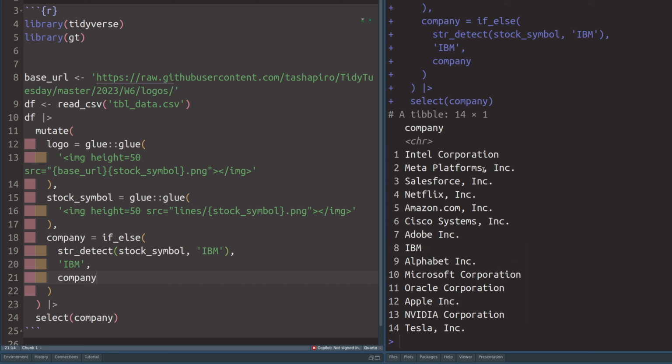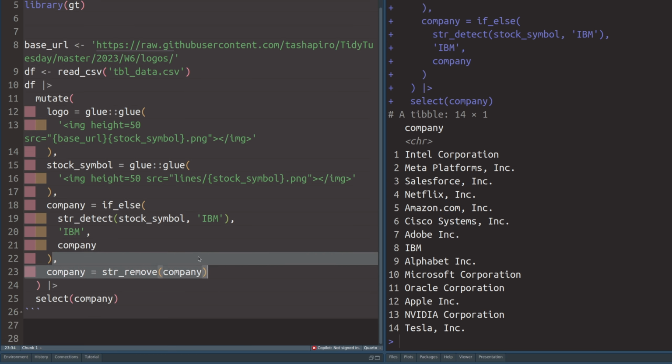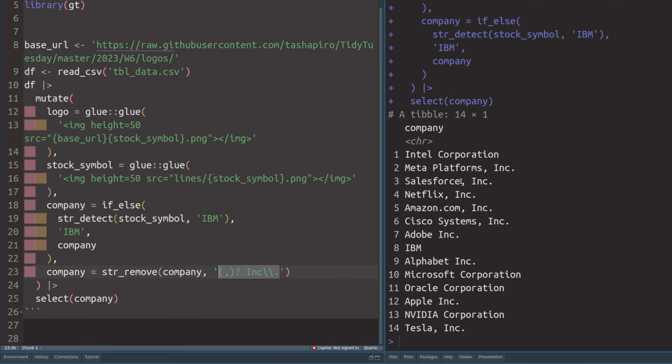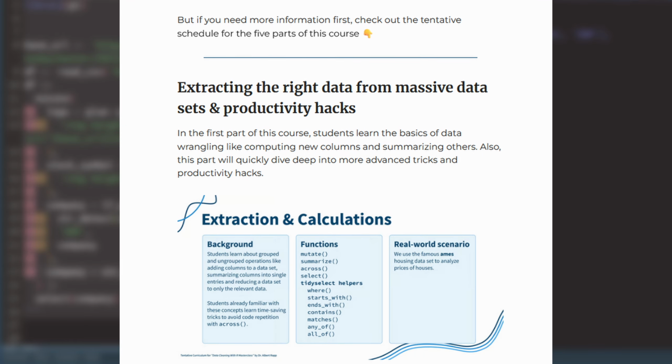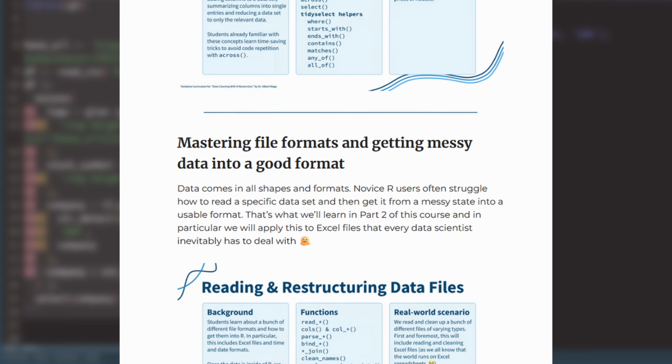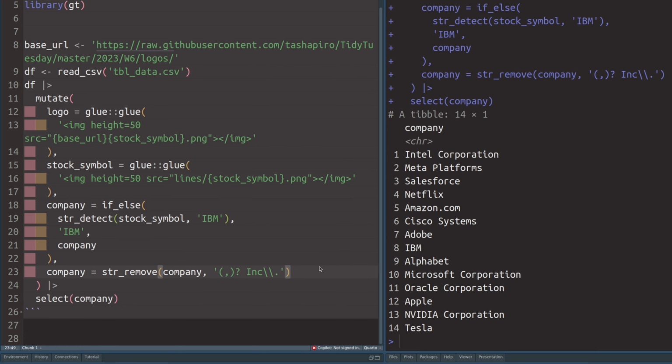And now we can remove all of the weird unnecessary things like .inc, Cisco Systems, .com, and all of that can happen by overwriting the company column again. And here we use the string remove function. And here we remove commas followed by .inc. In case you're not familiar with these notations, these are regular expressions. And again, I don't want to go into too many details in this video, but it will just remove all of these comma.incs here. And this is also something I will cover in my upcoming data cleaning masterclass. If you're interested in information about that, I will put a link into the description. And if you do that, you can see that all of the inc abbreviations are gone.